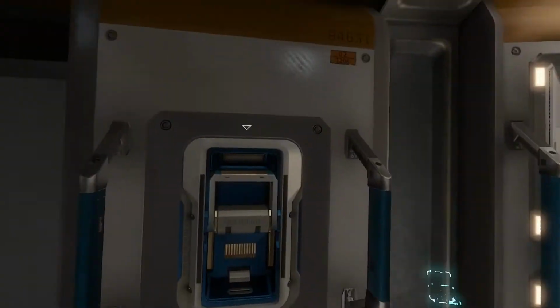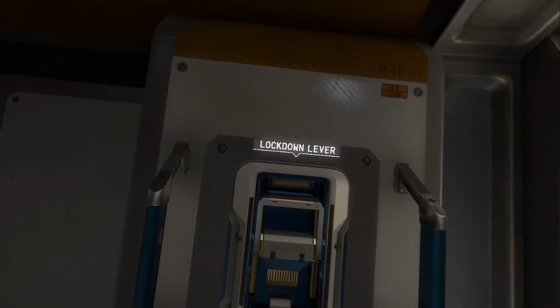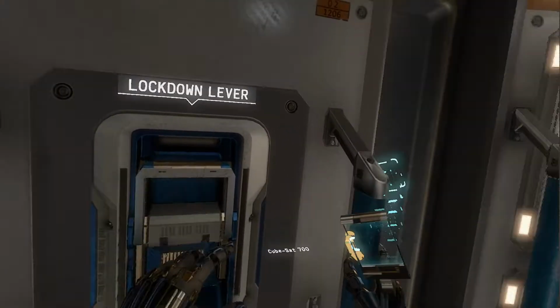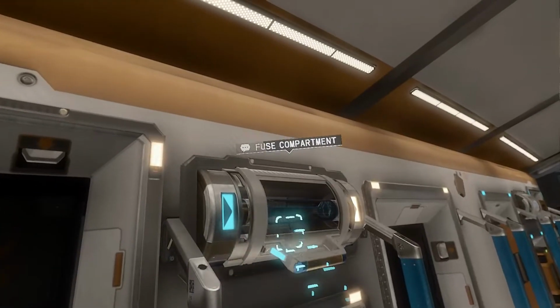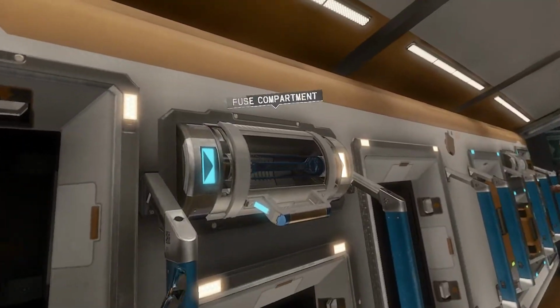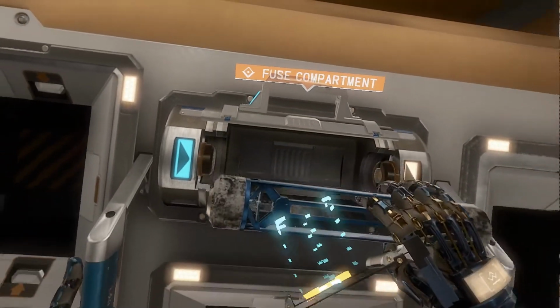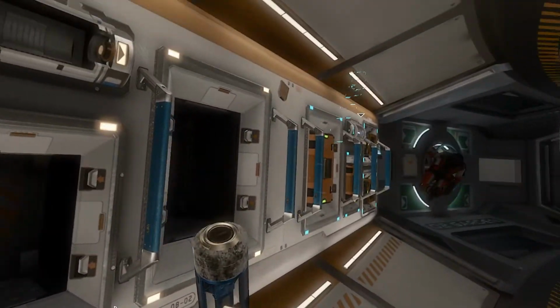Just don't pull any good fuses, or we'll have loads more cleanup to do. I feel like this is it right here. This lever locks the cargo in place in case of a power failure. Something's interrupted the power flow. Probably warrants a closer look. I think I've located the problem. This fuse is blown. We'll need a replacement.